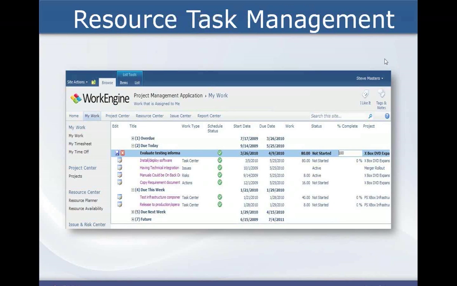Here we are looking at a view of the My Work Center in SharePoint. All work in this view is rolled up from all SharePoint sites and allows team members to create, view, update, and even drill into any work item assigned to them. Team members can view the work by project, by work type, or they can even create their own view to see the work organized in whatever format works best for them. As they update their project work, the updates will be applied to the actual work item instantly regardless of where it sits in the SharePoint infrastructure.